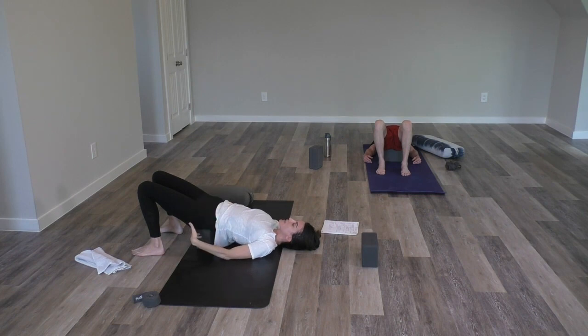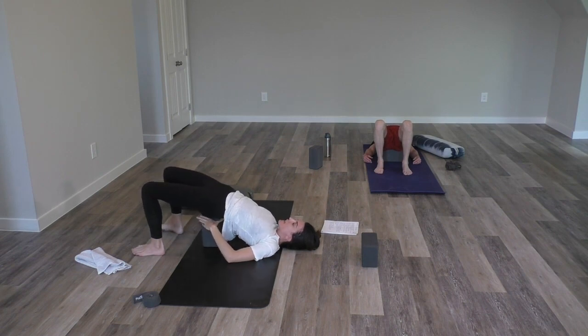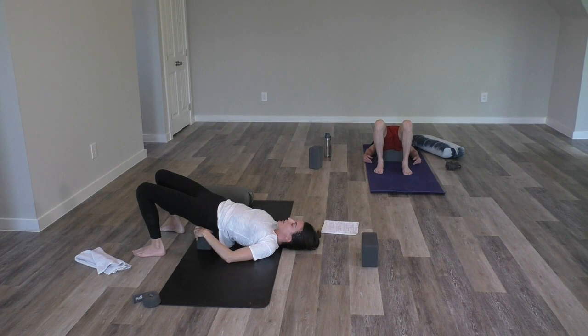If this is too intense at this medium height, feel free to take it down to a lower height. Some of you might be able to take it up to the 3rd height, and if you're doing so, then you're going to take that block to be linear to your spine rather than horizontal. So start to settle in here, finding the softness of the glutes, the length of the back, and then we're going to work into that extension.